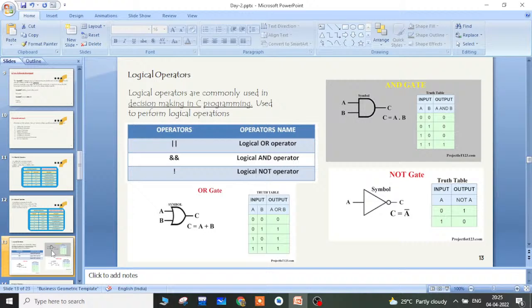And the third type of operators are the logical operators. These logical operators are commonly used in decision making in the C programming language, and are used to perform some logical operations.